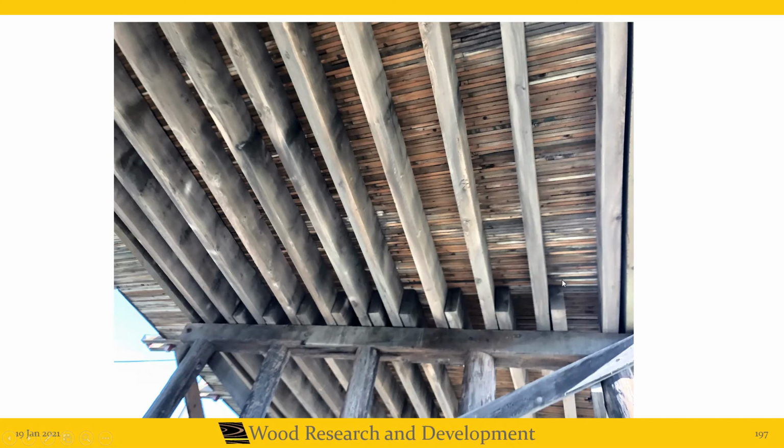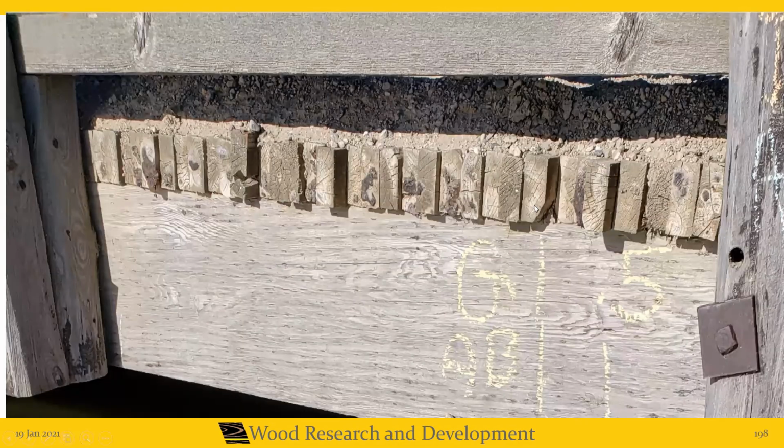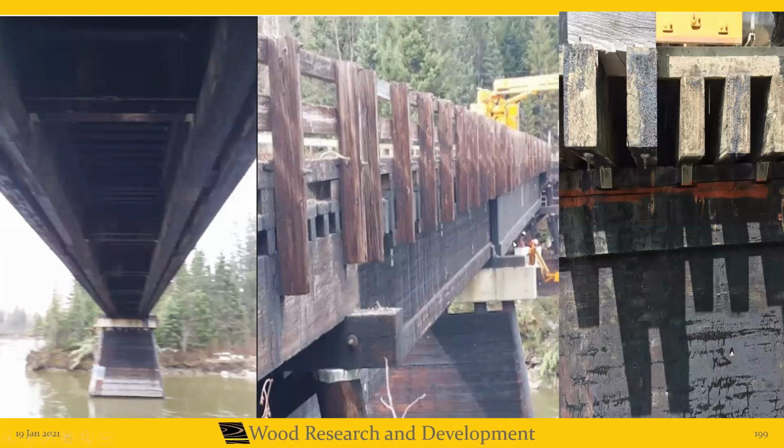And as it dries out, it shrinks away and the panel, these individual lams roll. You can't keep asphalt on it for love nor money because it's constantly changing in the dry environment at Kamloops. And this design just had flaws. Here's one up close. Look at it. They're rolling. Why? Because they shrink. Why? Because they make them out of CCA treated wood. Why? I don't know. Don't do it. That's why wood gets a bad name. This is a plank deck here on a transverse series of sleepers.